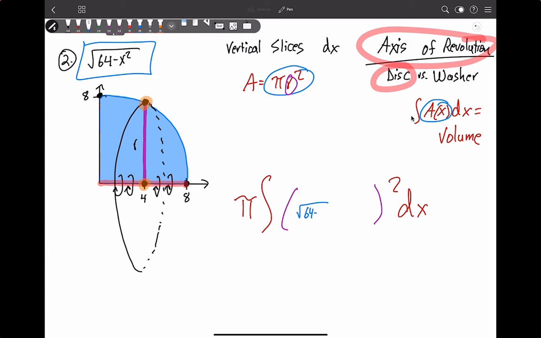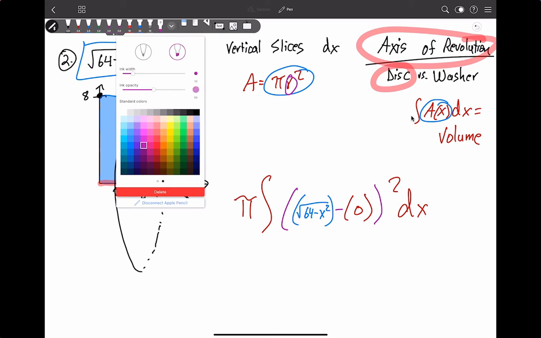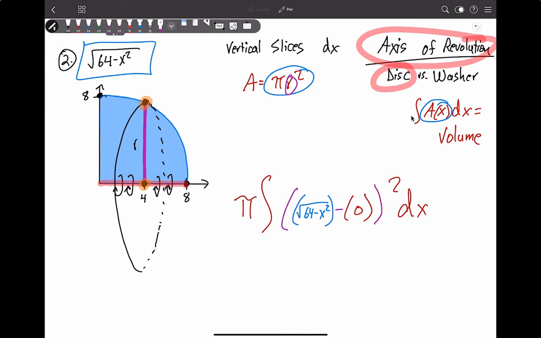This is the top minus, let me put that in purple because this is all my r, minus the bottom function. So let's put the bottom function in red, which is the x-axis. Well, that's y equals 0. So the top minus the bottom would give you the length of that purple. Okay, so that purple, again, let me go back to that. This purple that we're talking about is right here. That length is all of this. Okay, so pi r squared, this is the answer to this problem.